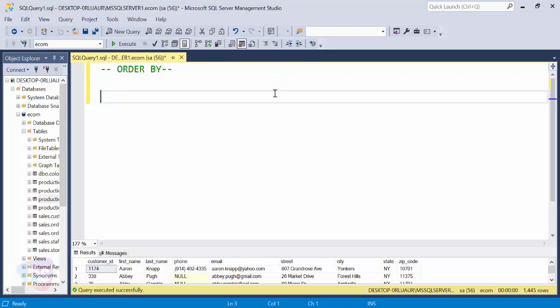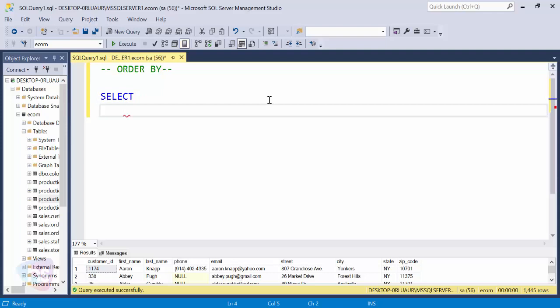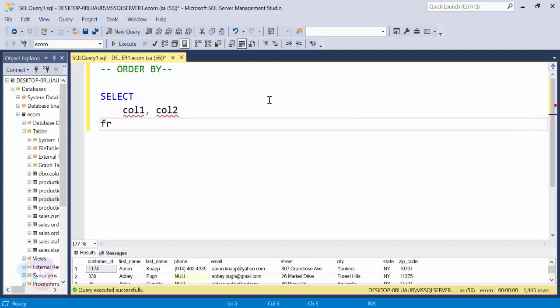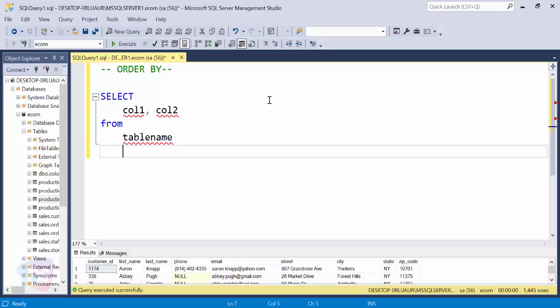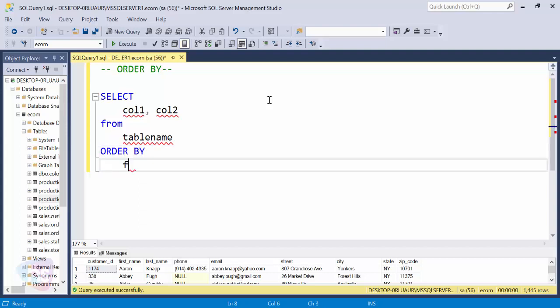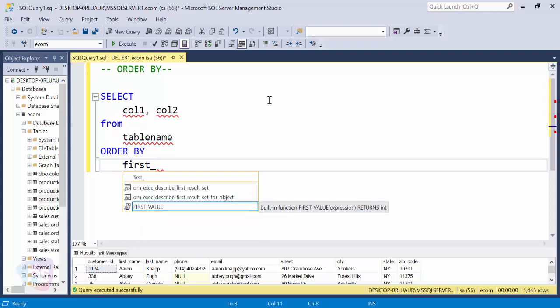It would be: SELECT column 1, column 2 FROM table name, which is the table I'm getting the data from. Then ORDER BY, and the column we are sorting by, like the first column or last column, or whatever.